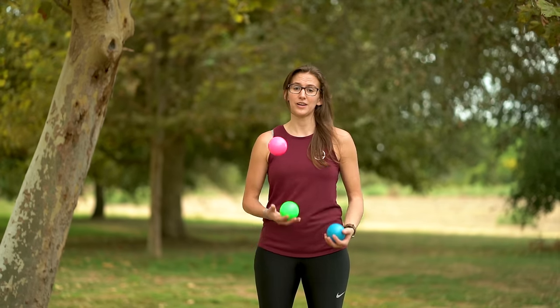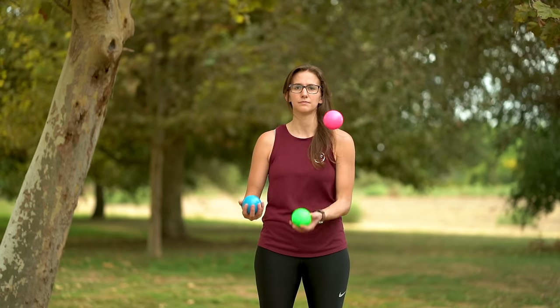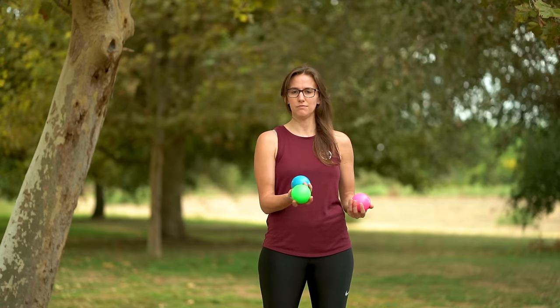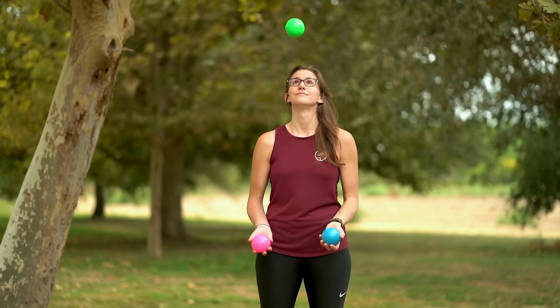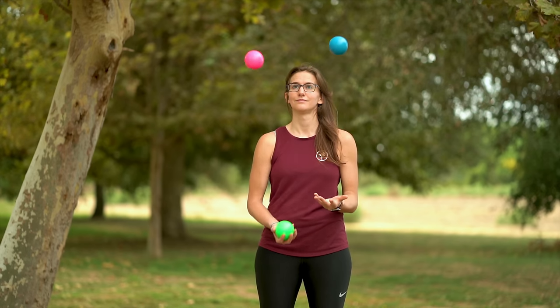Once you're comfortable with that, let's apply that to the one-up, two-up. So juggle your normal cascade, but throw one ball higher. When you do it, throw it in the middle of your body. Normally, when that ball is coming down, we would just throw the next ball. But in the one up, two up, we're gonna throw two up. Immediately after throwing the two up, you'll catch that first ball that you threw. It doesn't really matter which hand you catch it in. It's really up to you whether you catch it in the same hand that threw it or in the other hand. Try playing around with catching it with either hand. See which one feels more comfortable.